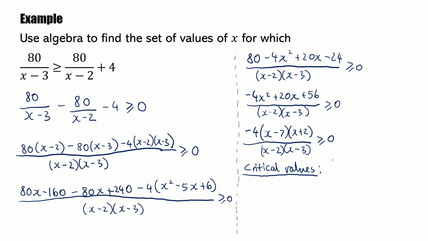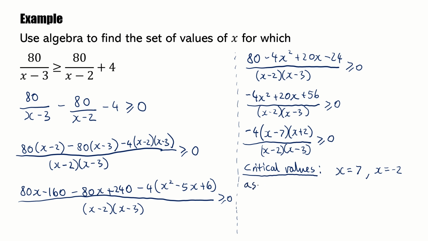So the easy way of finding critical values is to basically treat the inequality like an equation, and then therefore solve that equation. In this case, therefore, you multiply both sides by the denominator. That means you just get the quadratic on the top. And then, of course, because we've already factorised it, we can already see the critical values would be x equals 7, x equals -2. However, we are also aware now, as I said earlier, that there are additional critical values caused by discontinuities, places where there's vertical asymptotes. So therefore, we've got some extra critical values to find.